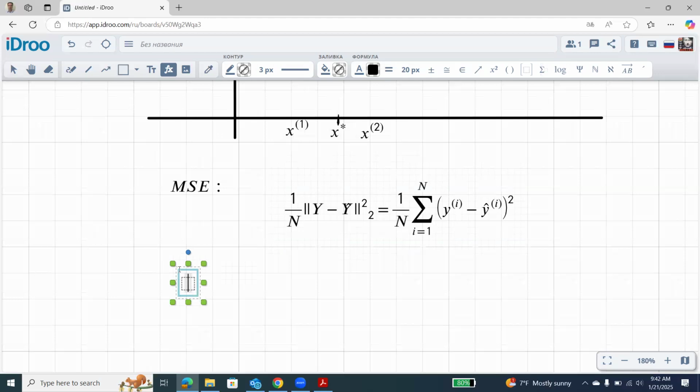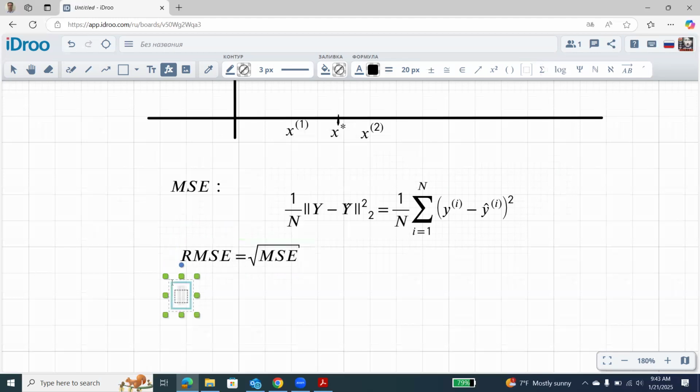How to get the normal units? To take the square root. So the other metric is called RMSE, root mean squared error. RMSE is just the square root of MSE.